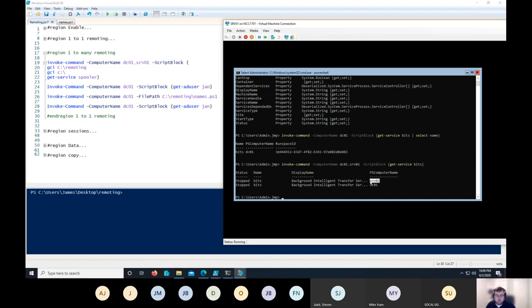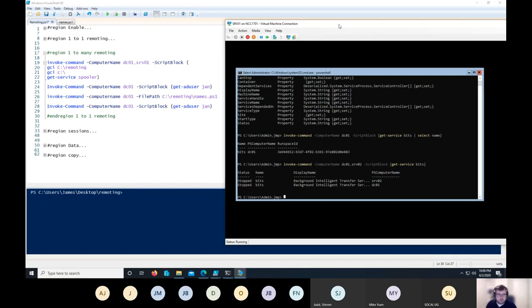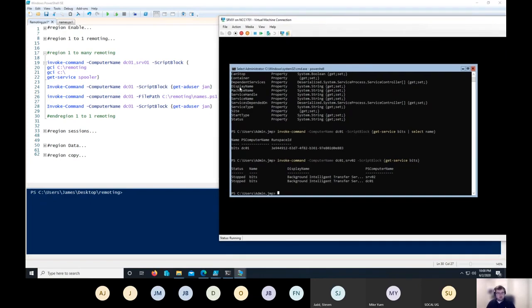And again, remember, you're getting deserialized information, so you can't do any selecting or anything from here. All that has to be done inside the script block. And then we can also see our file path. There we go. That's the name that I was missing. And I said these two commands aren't going to work because I didn't have time to go through and add those. Excuse me. But that doesn't mean we can't make one real quick.